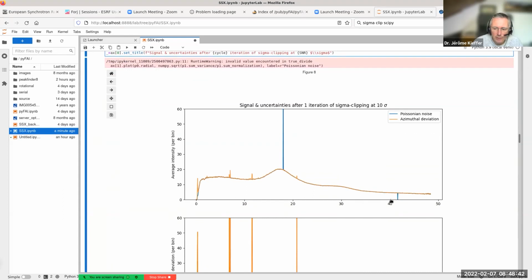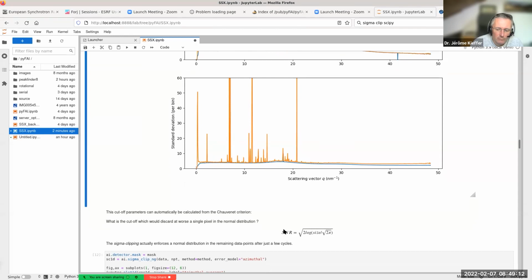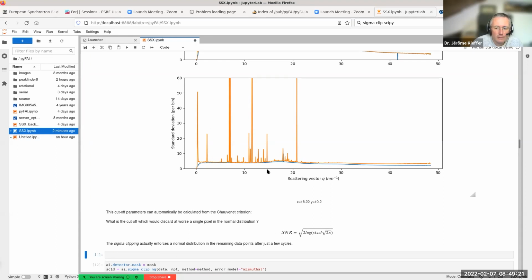Let's assume that if we have something that already fits a Gaussian distribution, a normal distribution, we'd like to discard at maximum 1 pixel. And if we do that, depending on the size of the distribution, so the number of pixels falling into a Q-bin, this formula gives us the limit signal over noise ratio, so that we discard at maximum 1 pixel. And it turns out to be fairly robust.